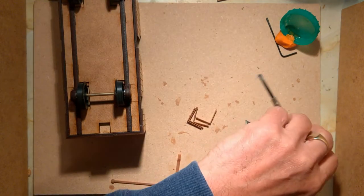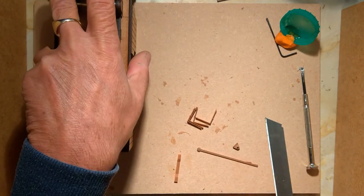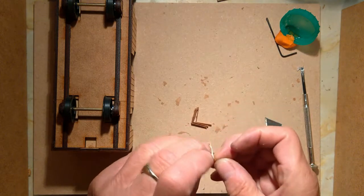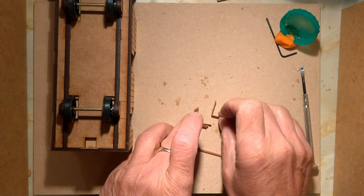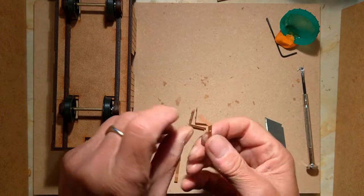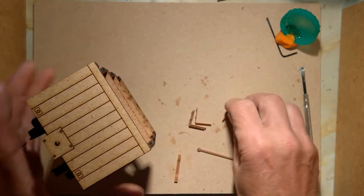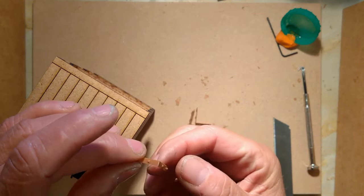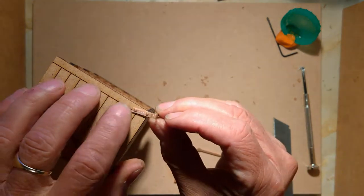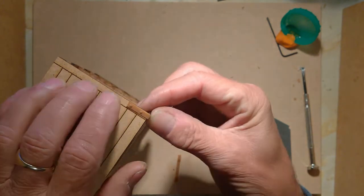Right, the next parts are up to you whether you fit them or not. If you choose not to, then skip this video and move on to the section where I show fitting the couplings. So we have 4 angle pieces, which on the actual real one, to my knowledge, are iron brackets that hold the corners together, and they go on like that.